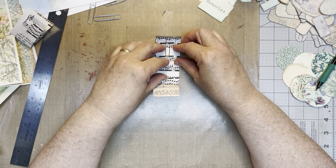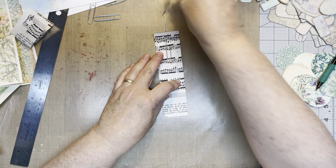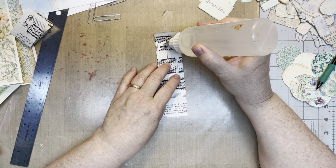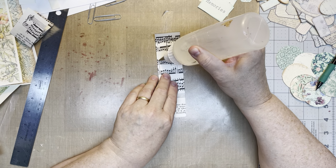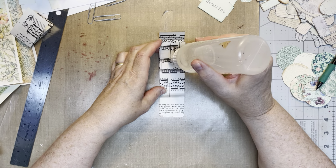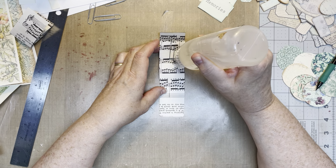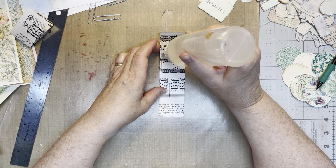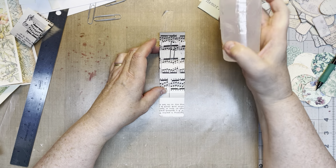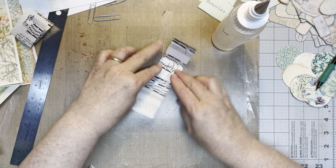So, first thing we're gonna do then, let's get this back in the middle. We're gonna get our glue, and I'm gonna use the 3-in-1. And we're gonna go ahead and glue down to the fold, okay? Which is right here. All right, and glue your paper clip. Get that on there pretty well. All right, go ahead and do that one, I think.